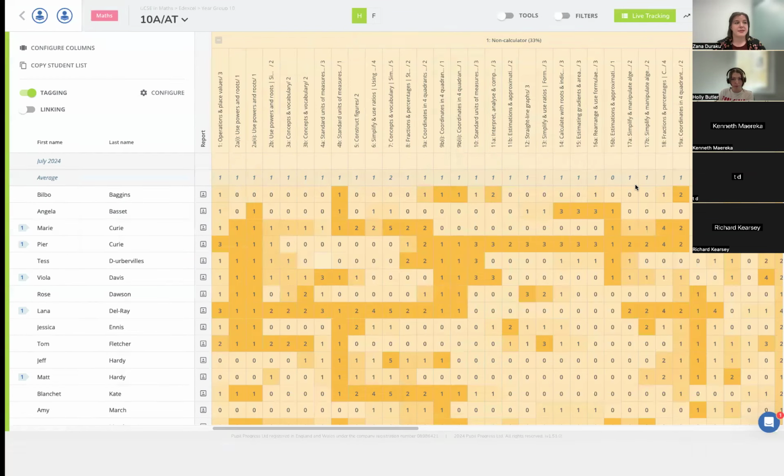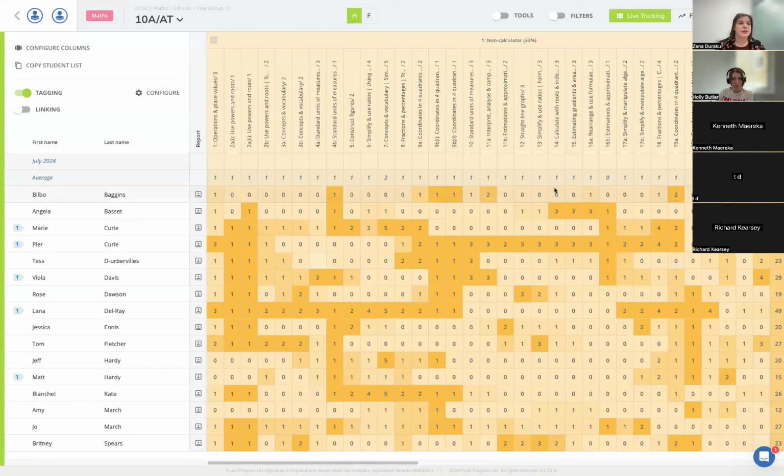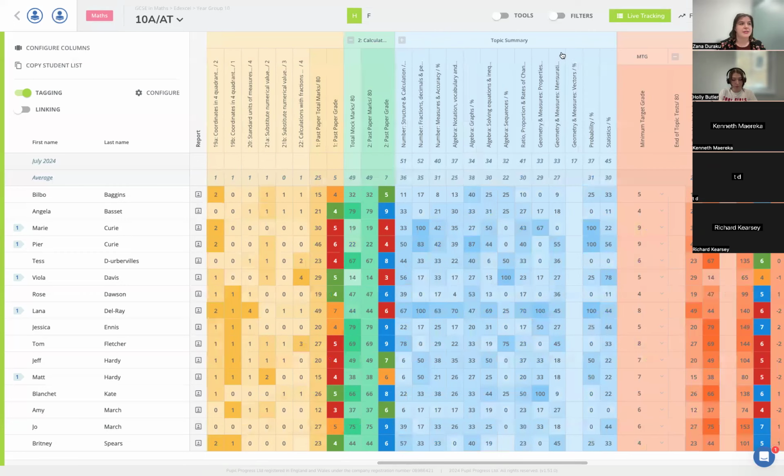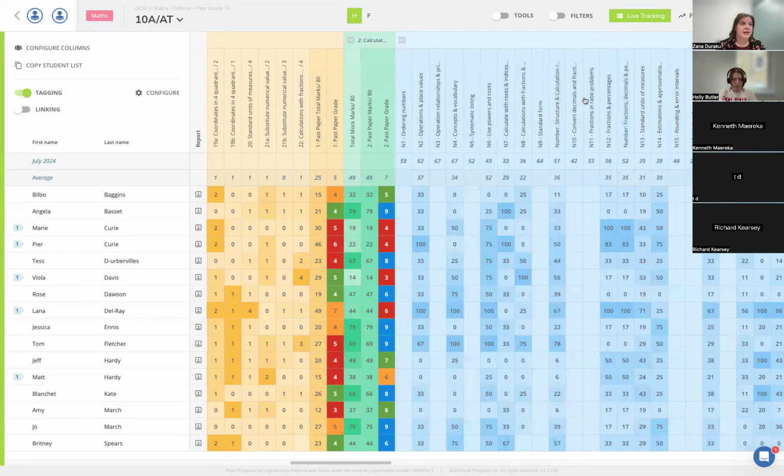This is slightly different than maths. With maths, because we've got the freedom and the flexibility for schools to sit the paper that best suits their needs, we can't have that mark for mark comparison because it's not really indicative of the average there, because other people may have sat different papers. Although the majority of schools did sit the summer 2023 paper in the previous waves, this still gives you that flexibility for what suits your school. And here for the maths, we have the comparison in the topic summary and the subtopic summary here as well.